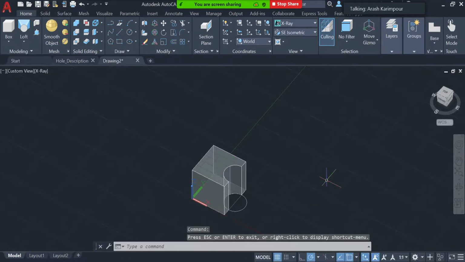It's also handy sometimes when you want to draw something. It's sometimes easier to draw two separate objects and subtract them from each other. For example, it's much easier in this case to draw a cube and a cylinder and subtract them, rather than trying to draw this cross-section profile and then create a 3D object from that.